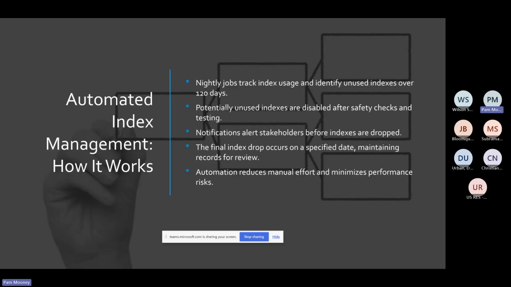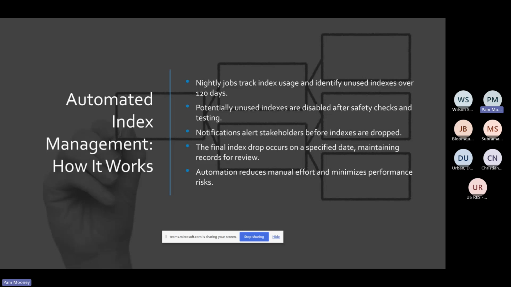There are some moving parts to this. I have a nightly job that goes out and it tracks index uses to identify unused indexes over a period of 120 days. Anything that is unused can be disabled after safety checks and testing take place.